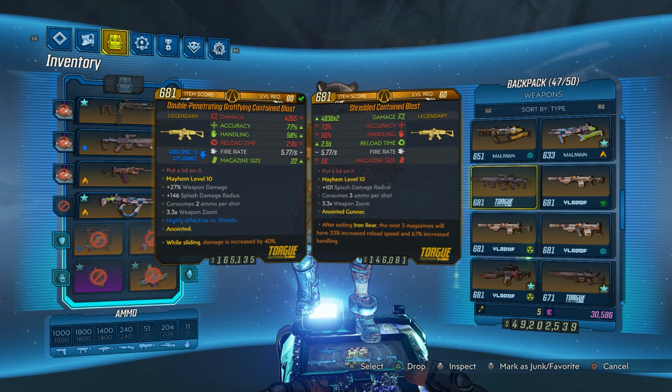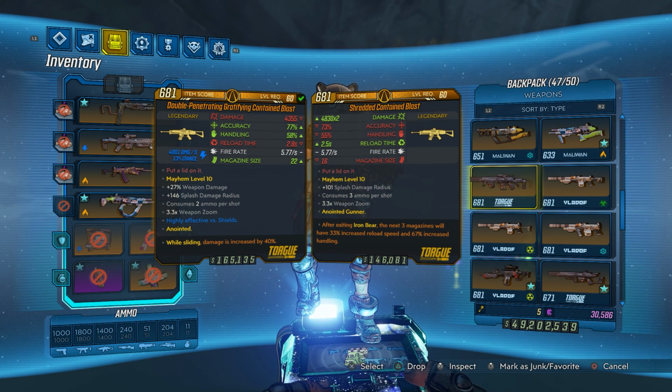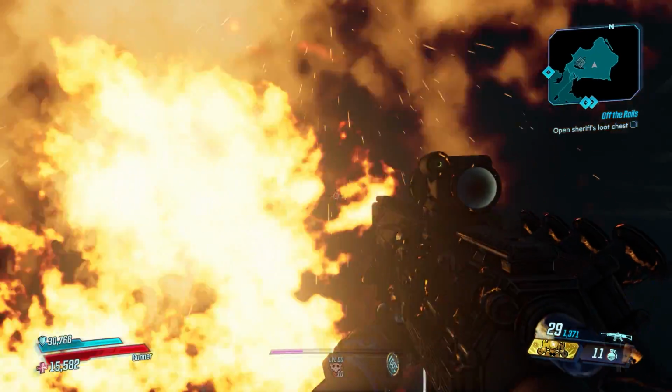This gun can roll with any element, by the way, in case you're wondering about that, and obviously it can roll with non-elemental. Mag size on this other one that we got is 16. So now this one, after exiting Iron Bear, the next 3 mags will have 33% increased reload speed and 67% increased handling. Not really a great anointment on that, but again, the damage on this thing is pretty exceptional.